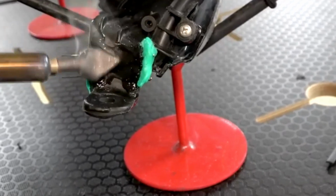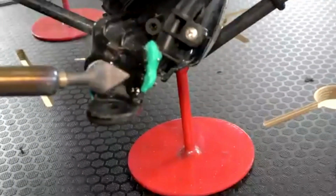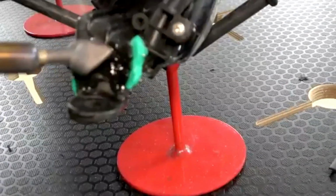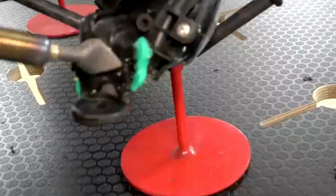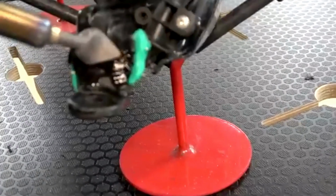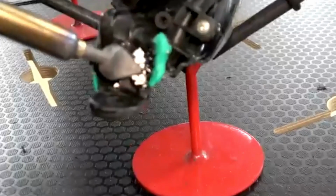If we would have just come in and laid welding rod right over the crack after smoothing it down, there wouldn't be much welding rod there holding the tab on. So proper preparation is very important here, as with any repair, but especially when you're doing a one-sided repair.